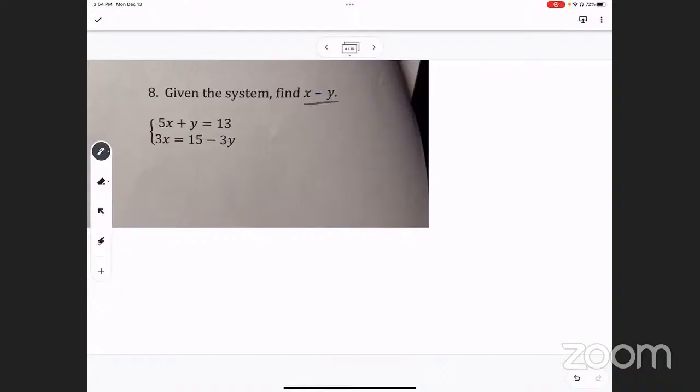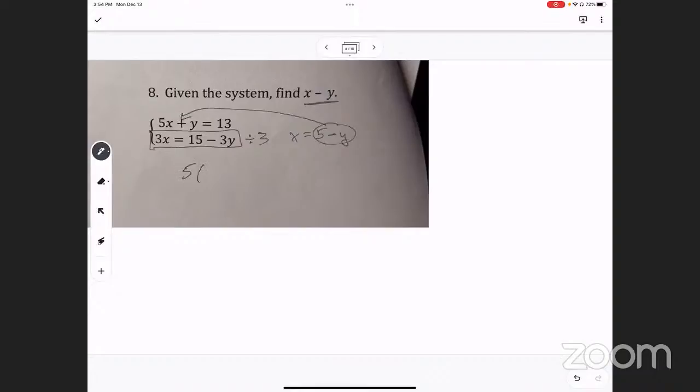Okay. So to solve for it, first of all, notice whenever you see that you can divide something to make the equation easier, do it. What can I divide that entire equation by? 3. And when I do that, I'll get x equals 5 minus y, and that's a lot easier to deal with, isn't it? Yep. It's a lot easier to deal with than that other one. So now I can use substitution and I can plug this in for x up here.